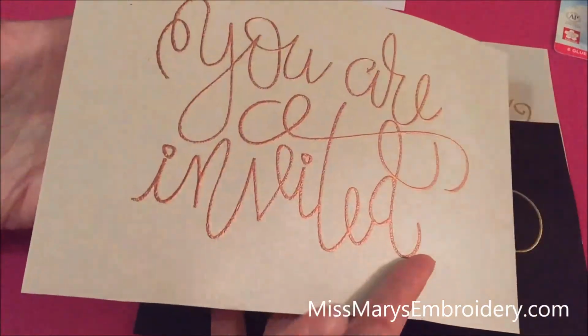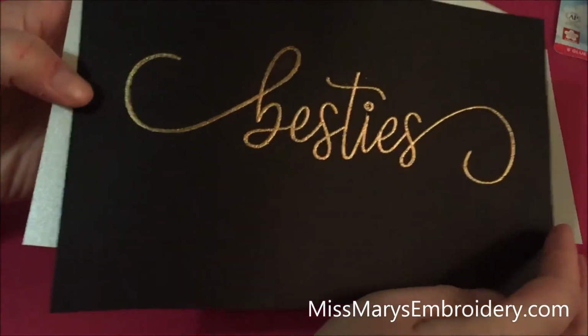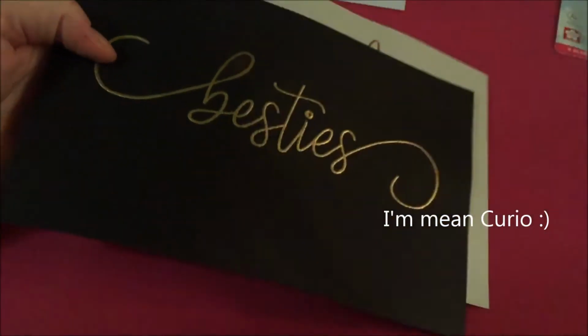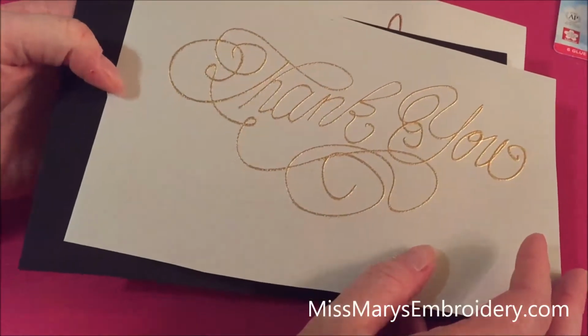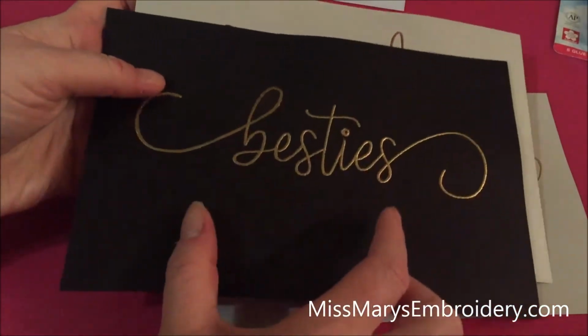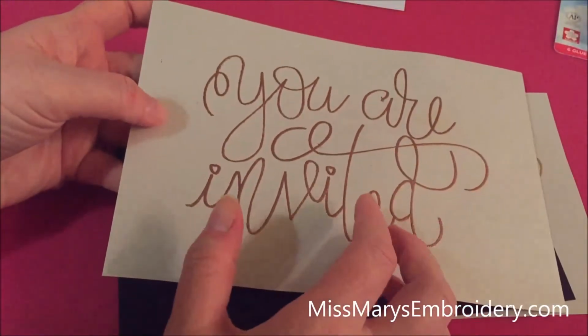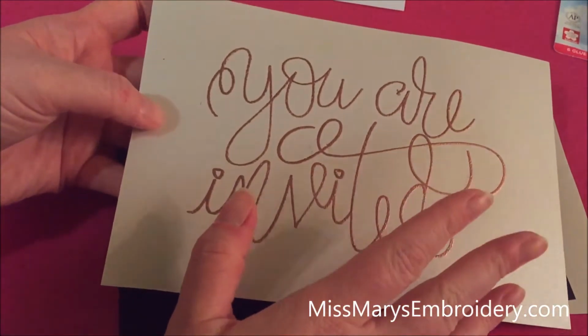Hi YouTubers, what we are going to do today is emboss on the Silhouette Cameo using some glue pens and some sketch files. Traditionally embossing is done with stamps, and you have to buy the stamps and they can be expensive, and you're kind of limited to whatever the stamps are. The cool thing about this is that you aren't anymore.